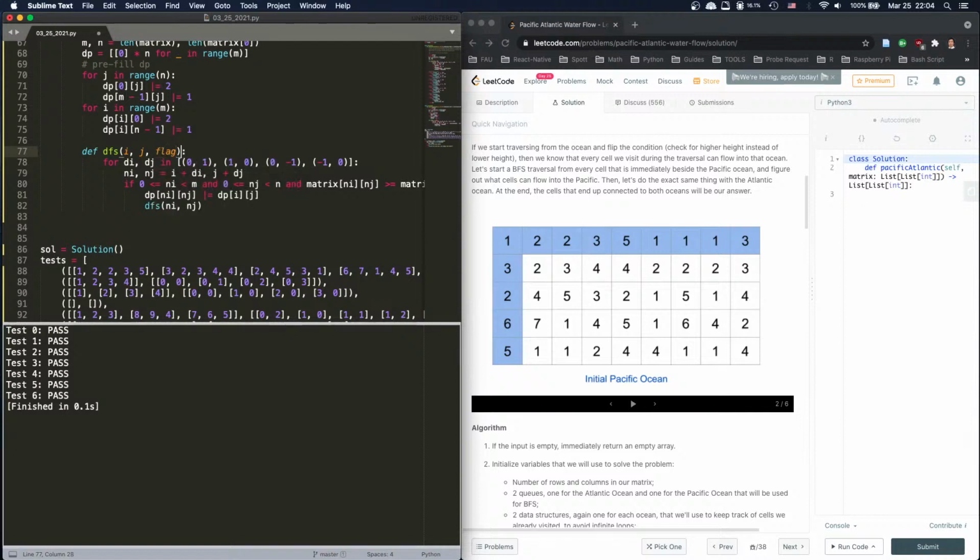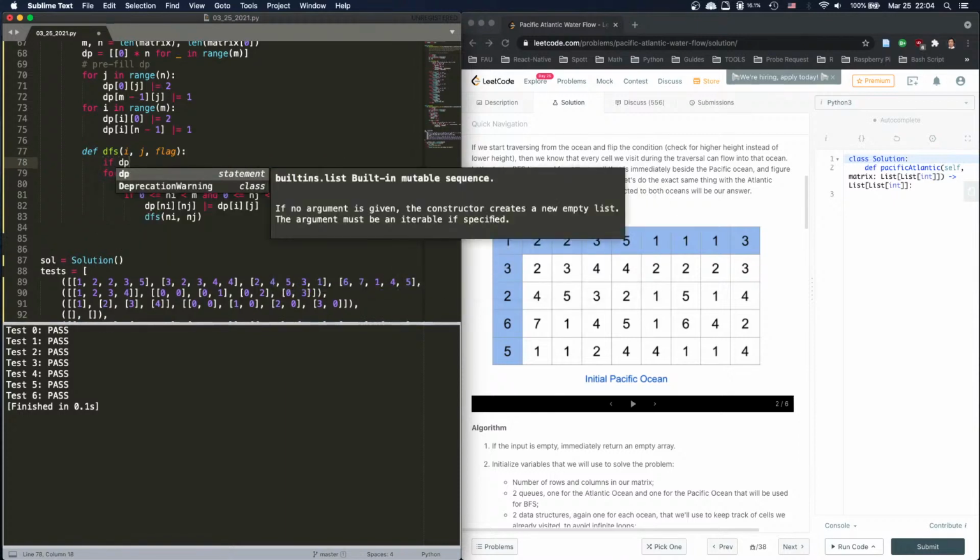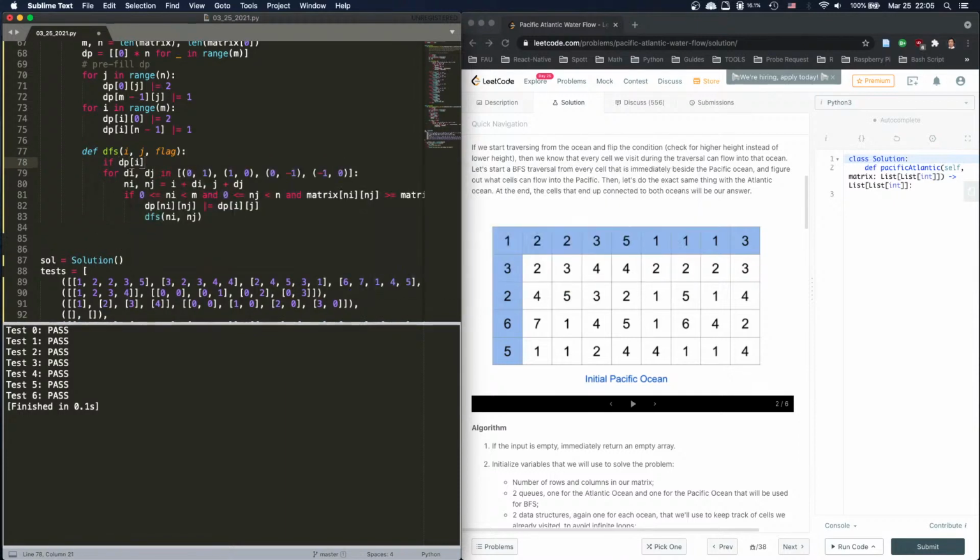Right? We say if dp[i][j] equals flag, which means it has been visited before.